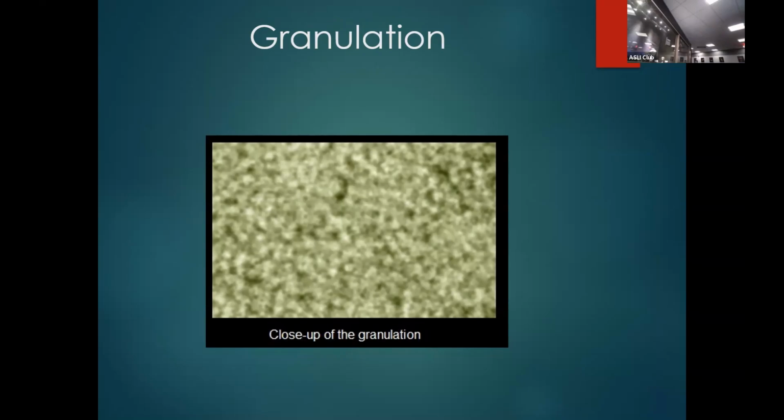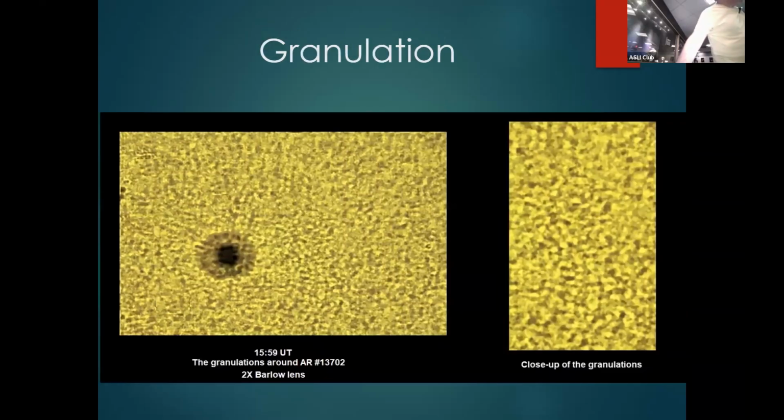It's very difficult because you need high resolution. I used a Barlow lens to double the magnification, and it had to be in good seeing. Then you are able to see the granules. Each granule is like a cell. They have different shapes, polygons. They have irregular shapes. Some are almost round, some irregular again. So the next image is going to show you, maybe it's a little better.